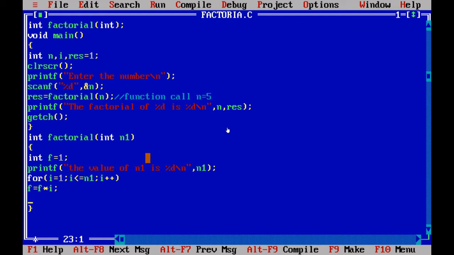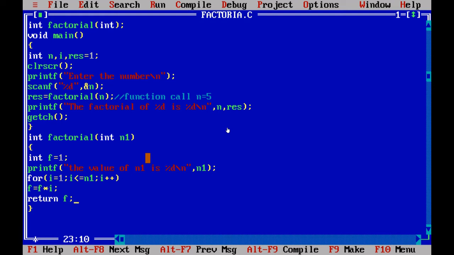The values returned from the user defined function to the function where we are calling it are achieved by means of the keyword return. So here I am typing return f. It means I am going to return the value of f. And consider the data type of the variable f is int.